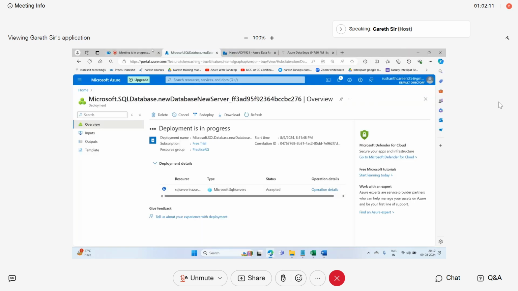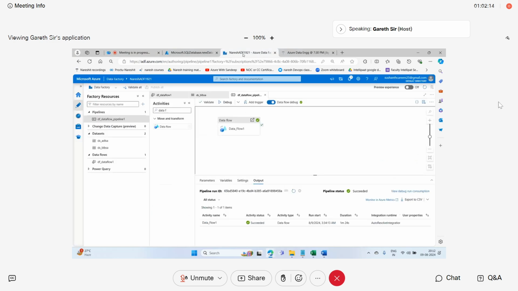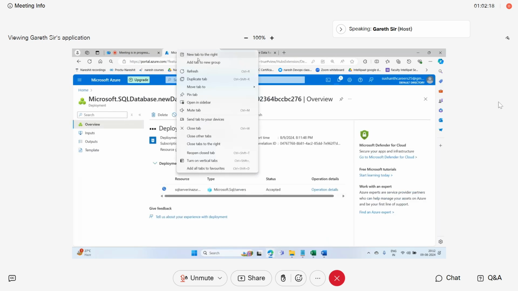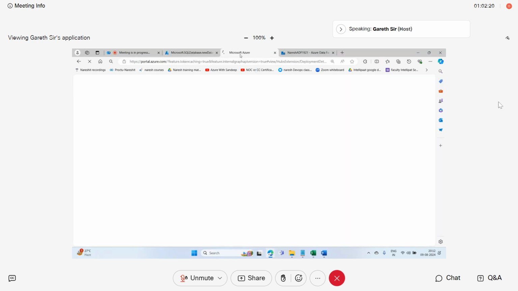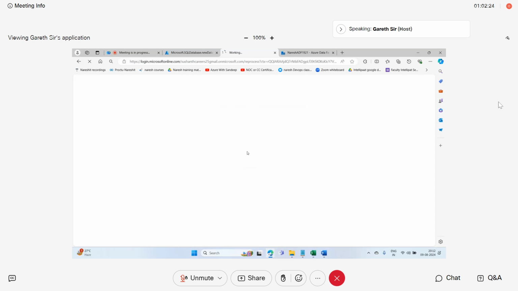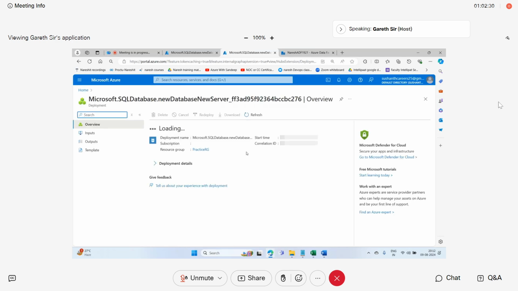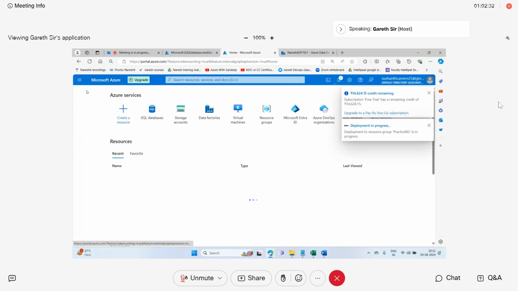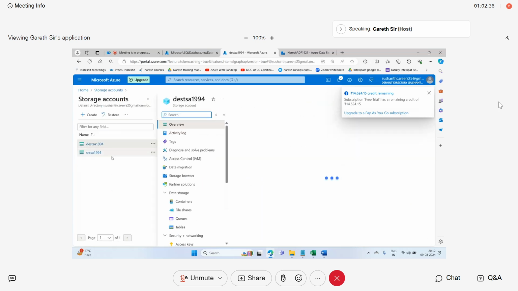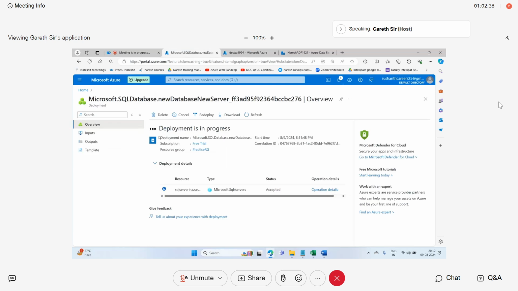So the database is getting deployed here. I will open a new tab, go to home, and go to storage account. This will be my destination. This time the source is the SQL database.